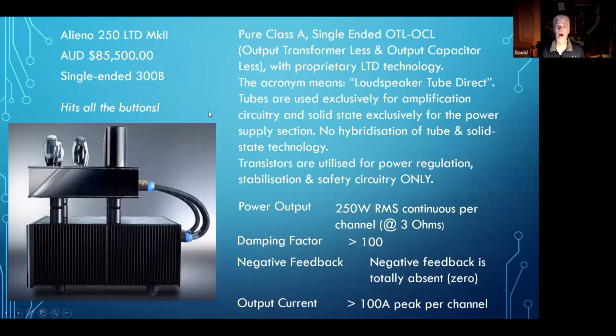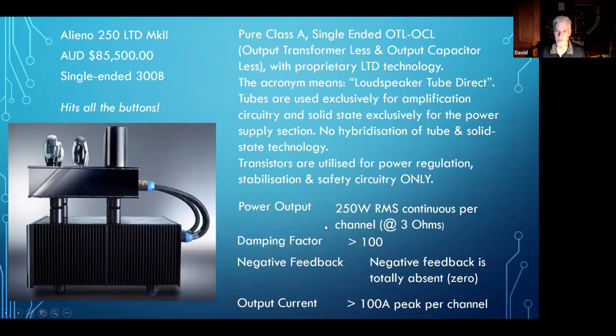Now this is a little interesting deviation from the other amplifiers I showed, which were unarguably OTLs in their purest sense. This amplifier hits all the right buttons. It claims to be OTL. It claims pure Class A, output transformerless, 300B single-ended. I mean, it hits a lot of things. And then you look at the specifications.